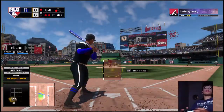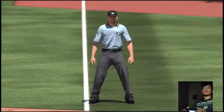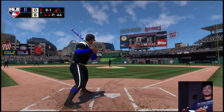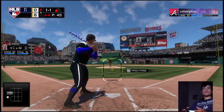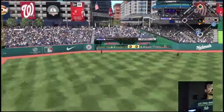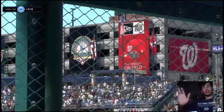Stepping up now, Willie Mays. Runner in scoring position with 2 gone. Tries to hold up, but did he do so in time? No, says Joe McDonald, strike 1. Here comes the 0-1. And 1-1 as this one's in on the hands. That's a tough pitch to throw right there. That front door curveball just missed hitting that inside corner. That's a very difficult pitch. Well, the left fielder's on it, and that retires the side.